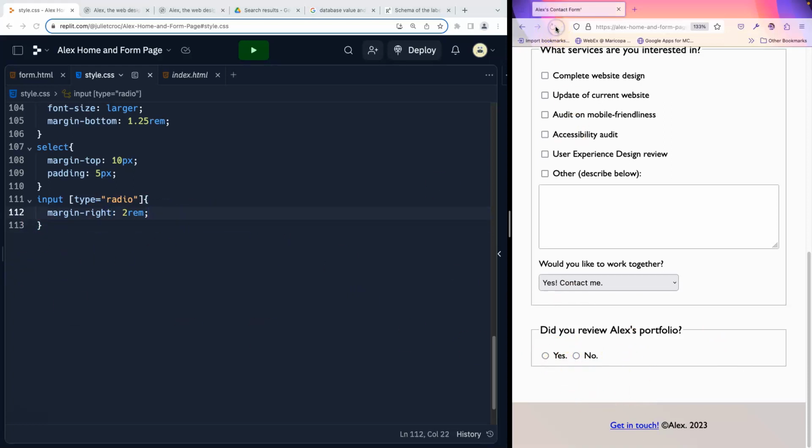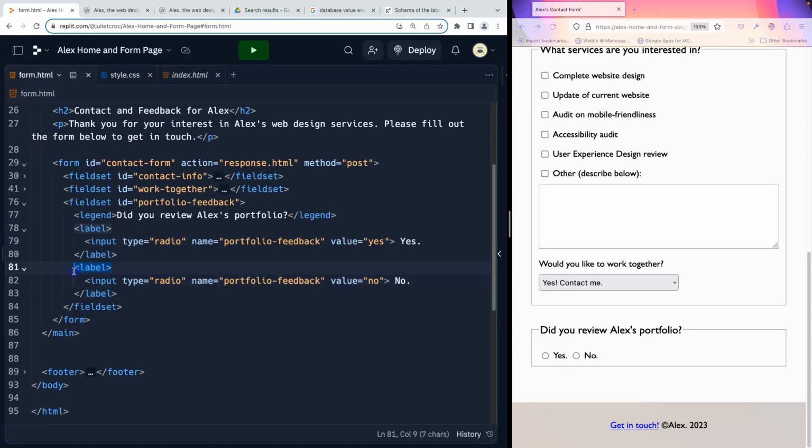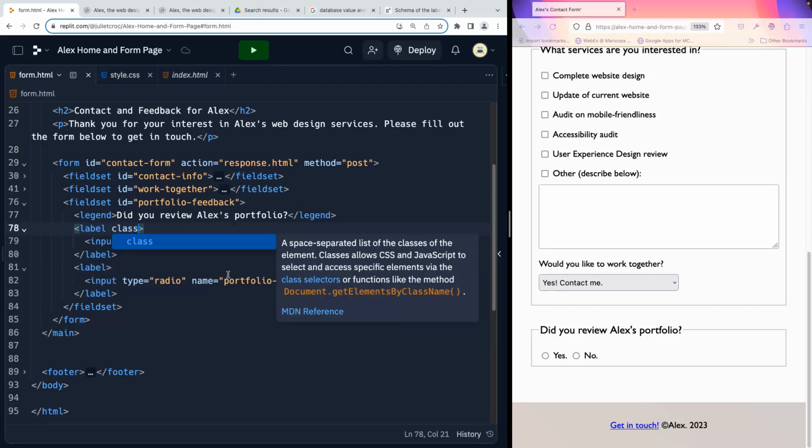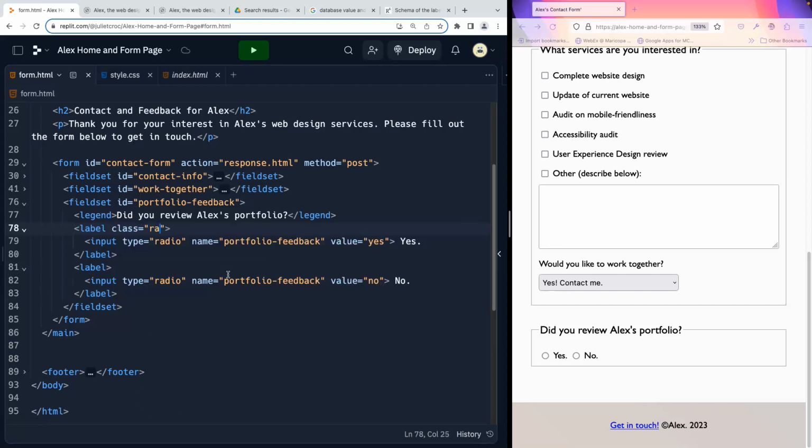Let me see. No. Okay. So I want it separated here. It's the labels inside the portfolio feedback, and it's not only those labels. So you know what? I'm going to give it a class equals radio.